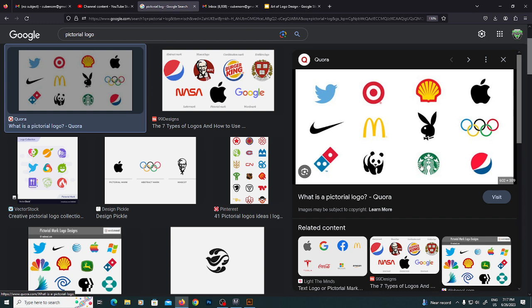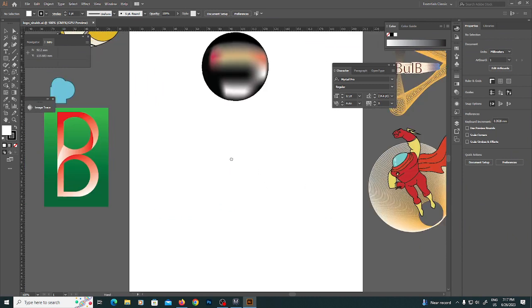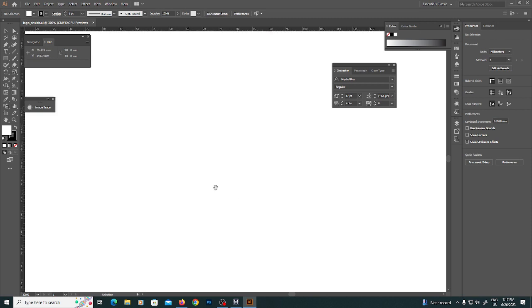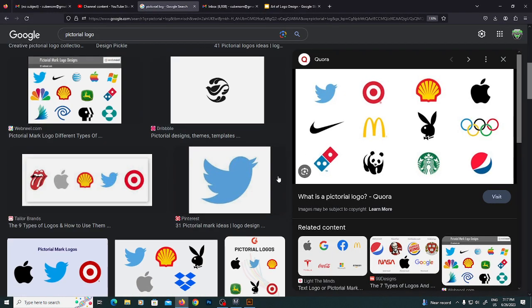So let's start with our drawing. We are going to create two types of logo, one is an emblem and one is a pictorial. We'll create the pictorial first and then turn it into an emblem one, right?